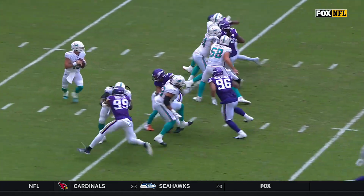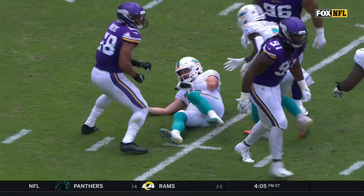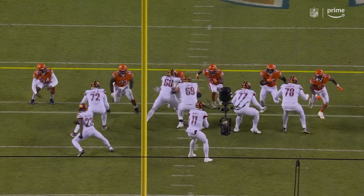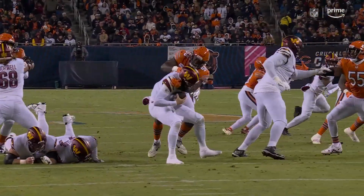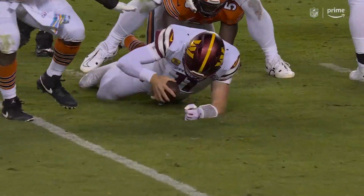You're going to see that he's going to try and pick Robert Hunt, that right guard. As soon as he picks him, it frees up the blitz here. Miscommunication. You can see the center there who's trying to adjust and make sure he's making the right call, Tyler Larson. And it frees up one of the better linebackers in this league, especially blitzing, Roquan Smith.